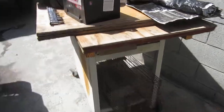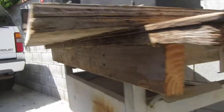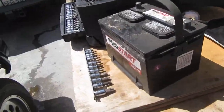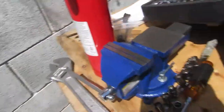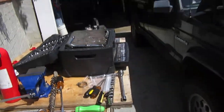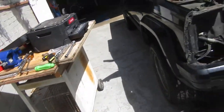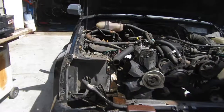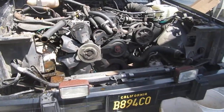Here's my push cart — I took an old barbecue, put two by fours and plywood on it, and made it into a rolling work table, which is great. When I'm done at the end of the day I can just wheel it back into the garage, not worried about people coming over to steal my tools. Anyway, that's all for now — I'll talk to you soon.